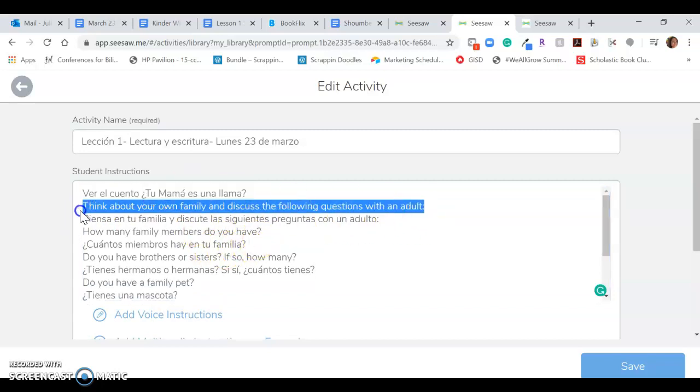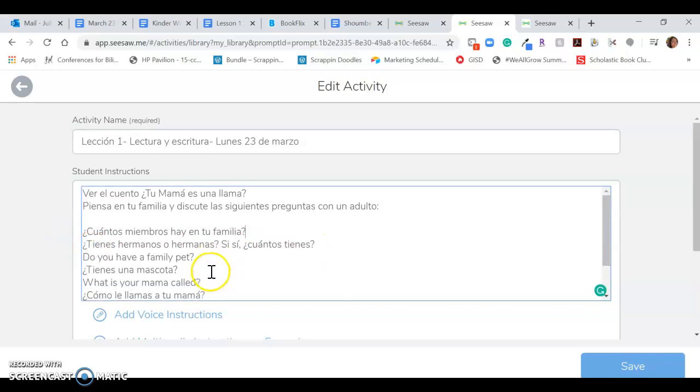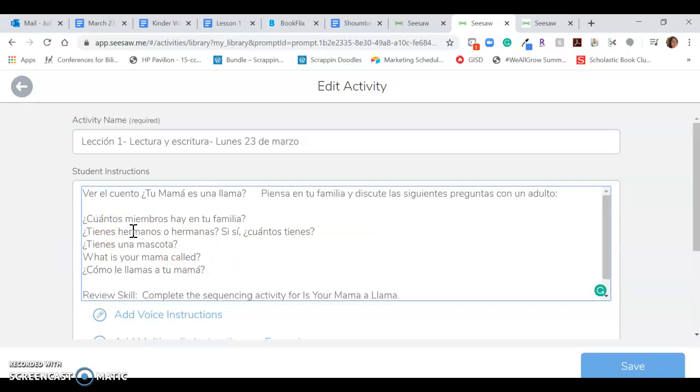And then, there it is. See, all of this I'm going to record, because if the parent is not there to read all of this to my student, I can do it for them.